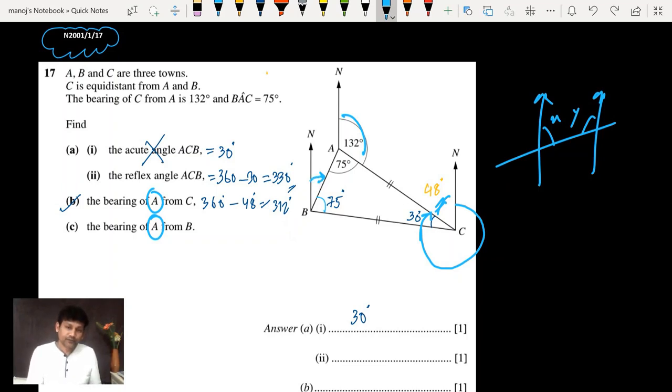You have an option here. The sum of these two angles, this angle and this angle, call this x and this y, the x and y sum to 180 degrees. This is a very, very good property. You can use it. So it's better to find this angle first. You can add them and subtract from 360. So you can write 360 minus 132 and minus 75, and it's coming 153. This angle is coming 153. When this is 153, the sum of these two angles is 180, so you can subtract from 180. 153 gives 27, and you will not write 27, you will write 027 degrees, and that's the bearing.